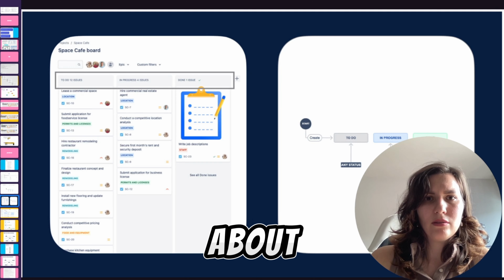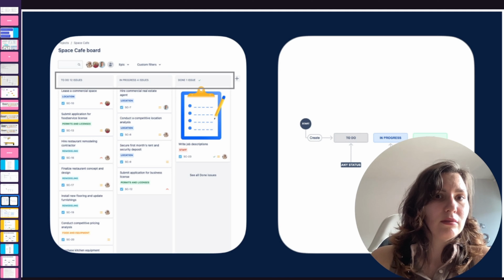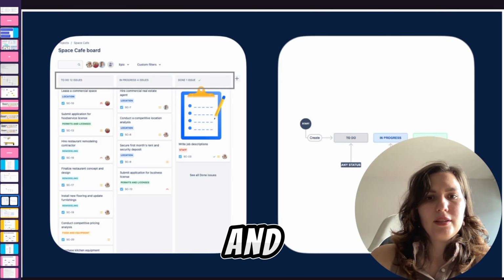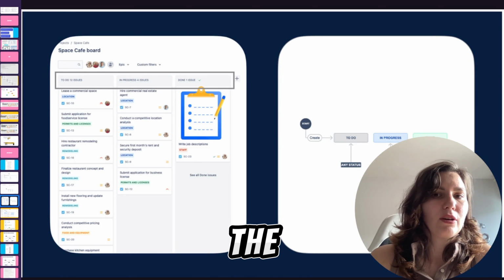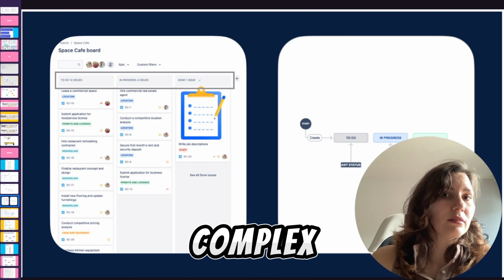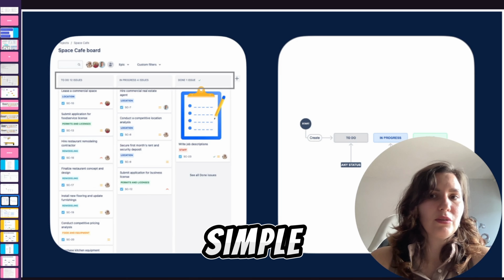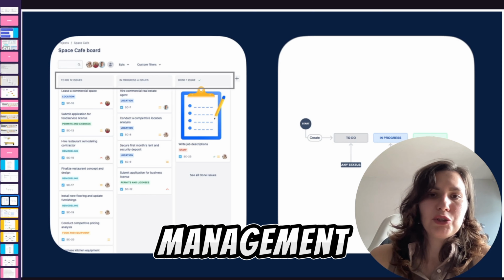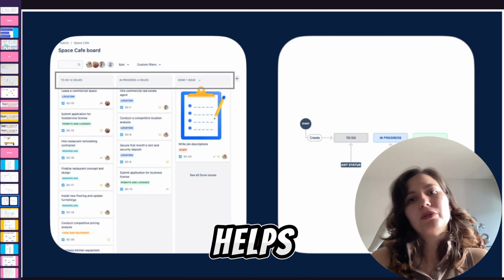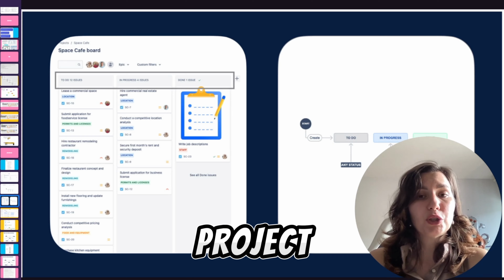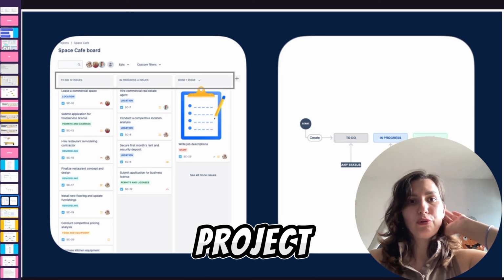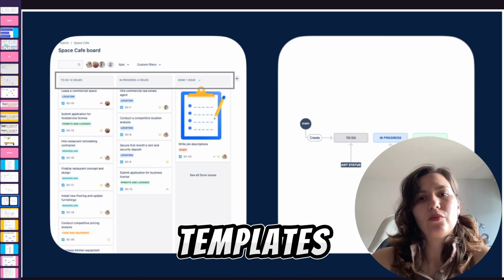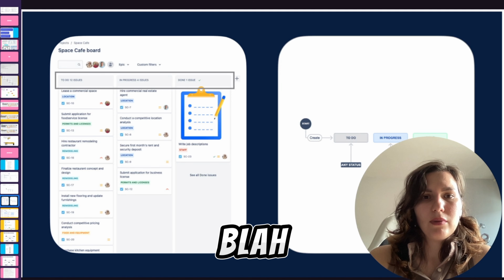Let's talk right now about streamlining workflow with Jira. So we are here on our board. It's a very simple board, and when you manage multiple projects, stakeholders and deadlines can be complex. Workflows streamline operations, improve collaboration, and promote timely execution, boosting productivity. Workflow management software such as Jira helps teams plan, define, and monitor project progress in real time, tailoring project management to any team's needs. Jira offers flexible project templates, customizable workflows, and so on.